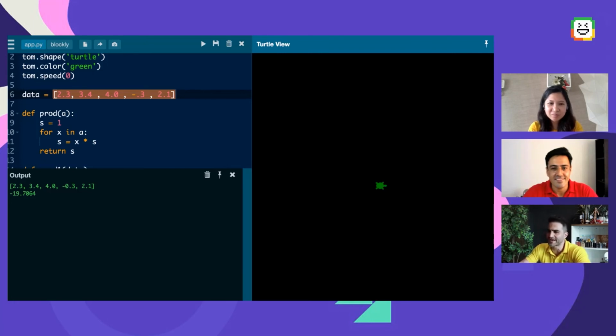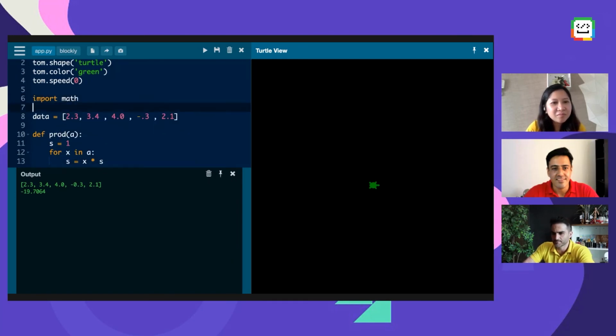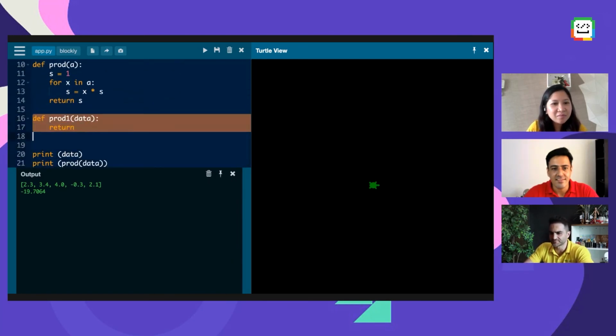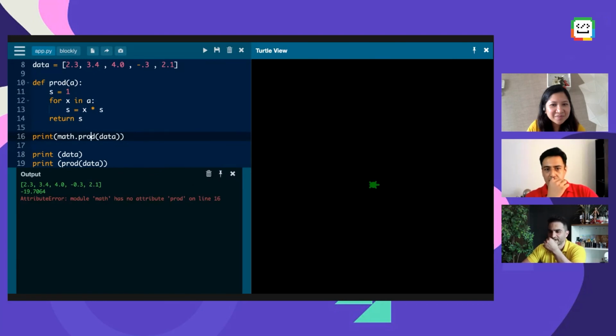There is one more thing I haven't tried in this environment. Let me see if we have it or not. Math has a function, math.prod, okay. But I'm not sure if it's in this. We don't have it here. But anyway, in an actual compiler, you can do such things. That means there's a prod that you can call, and then it returns all the multiplication. So if I had it, then I could use it. I'll just keep it here for you guys to go and try in an actual compiler as well.